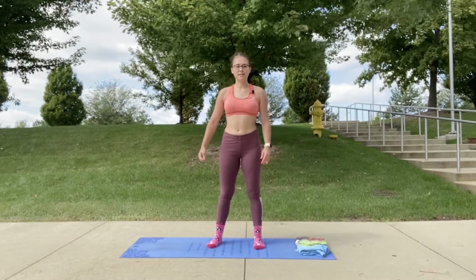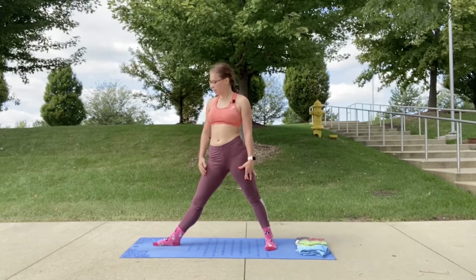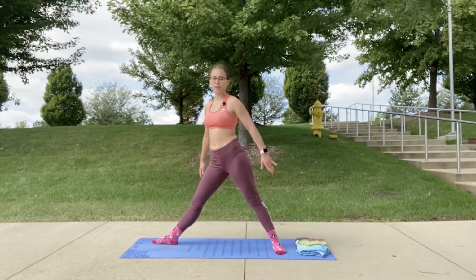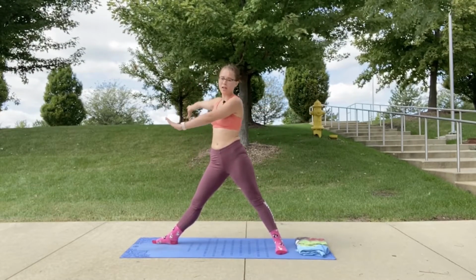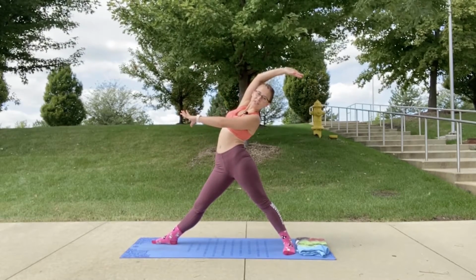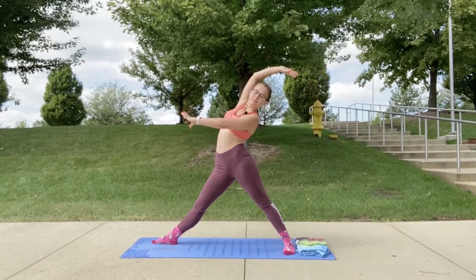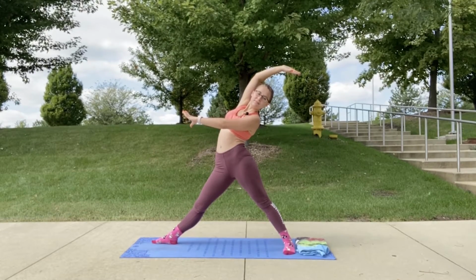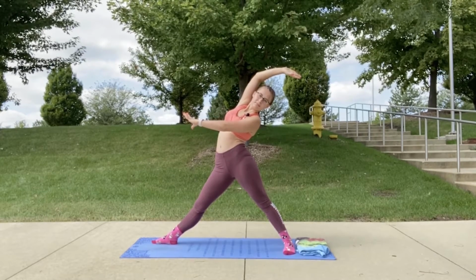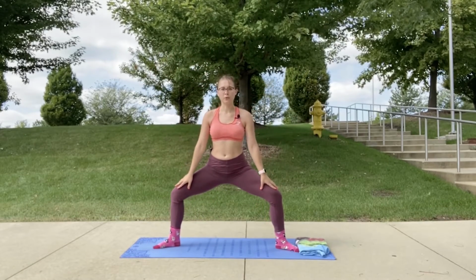We're going to step into dancing triangle. So you're going to turn and face your toes to the front, kind of at a slight angle on your back leg, and then you're going to take your left hand, place it in front, and you're going to kind of bend back a little bit. So that's your dancing triangle right there. And then release.